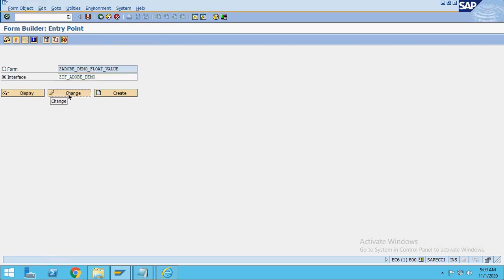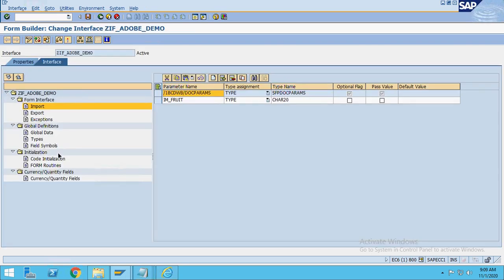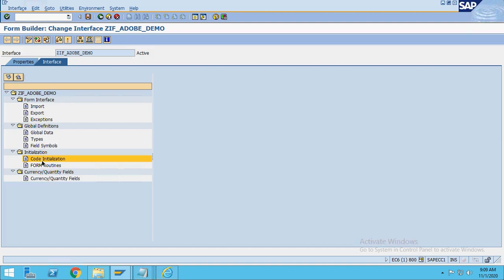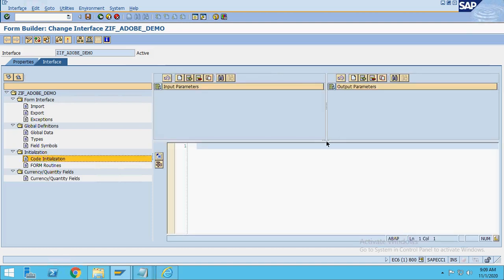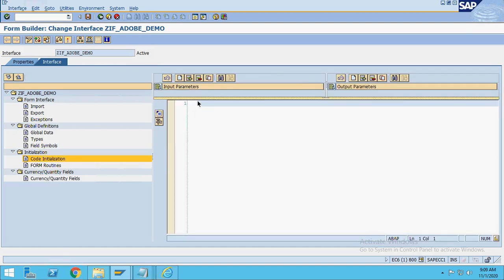So we'll go inside this interface, go into the change, and we will first prepare the data. Okay, so either you can get the data from the driver program, or here in this Adobe form interface itself you can populate the data. So what I want to do, I want to populate some values based upon the purchase order.